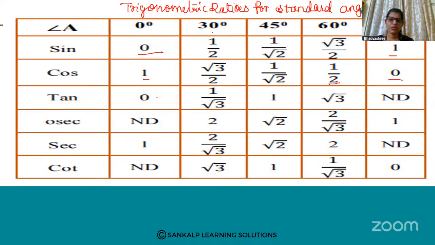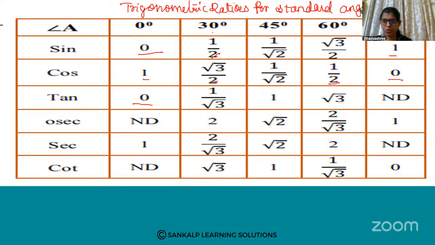Okay, so tan 0 is 0, tan 30 degree is 1 by root 3, tan 45 degree is 1. So 0 by 1, that's equal to 0. 1 by 2, root 3 by 2. 2 and 2 will get cancelled. 1 by root 3. What is tan theta? Tan theta is sin theta divided by cos theta, right? So sin theta 1 by 2, cos theta root 3 by 2. 2 and 2 will get cancelled. 1 by root 3. Sin theta ಮತ್ತೆ cos theta ನೆನಪಿದ್ರೆ tan theta easily ಬರಿಬಹುದು, right?